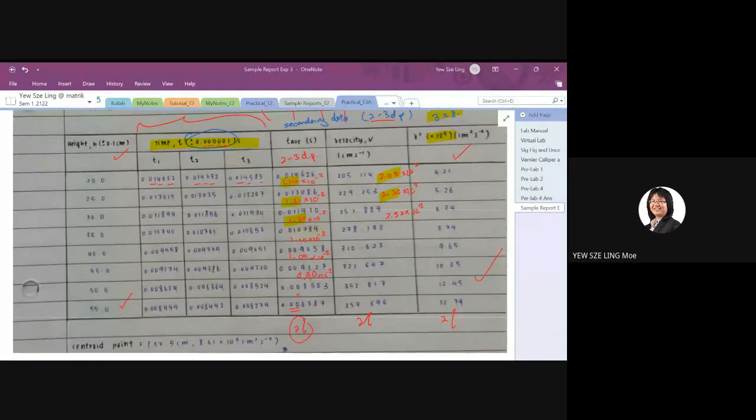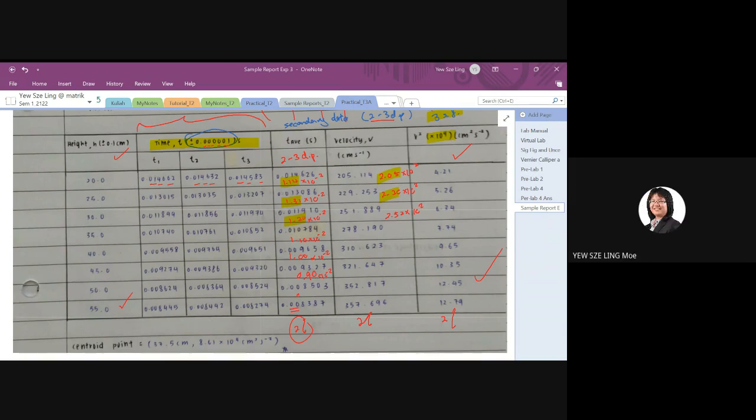Okay, so I think that marks the end of today's class. Do you have any questions that you would like to ask regarding the new format, regarding the following sections, and also regarding the pre-lab? Ada sebarang pertanyaan nak tanya? No, madam. No. Boleh faham?